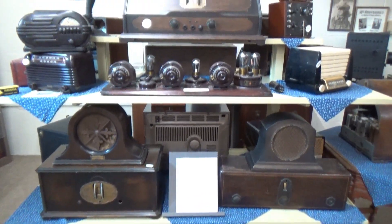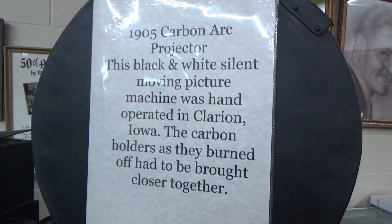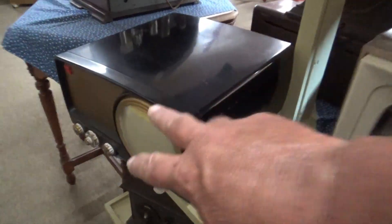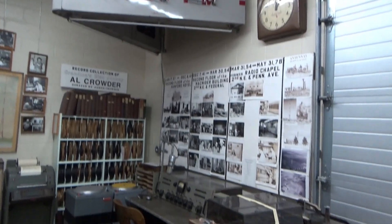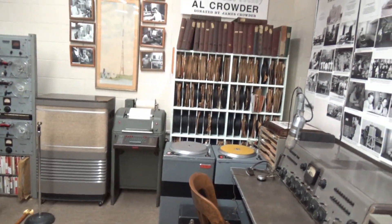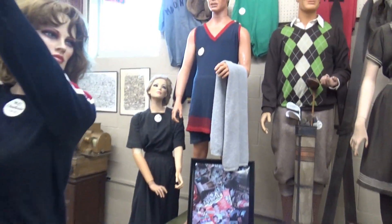Going back from 1990 to 1910 — got a payphone, a radio station, actually it's a shortwave station, a lot of old radios. Movie projector from 1905. Look at this really small TV — the screen is just like that big. Here's your radio station where your DJ does his thing.